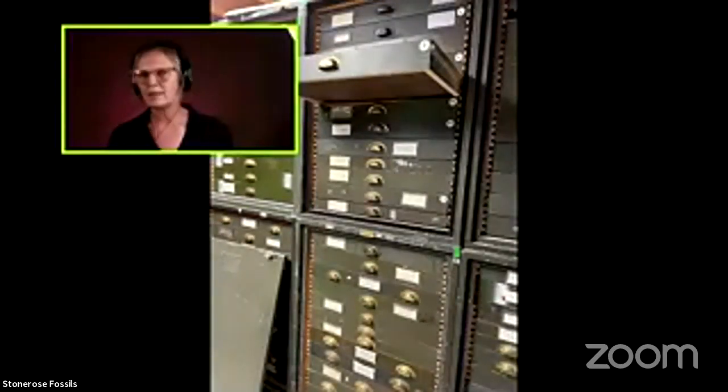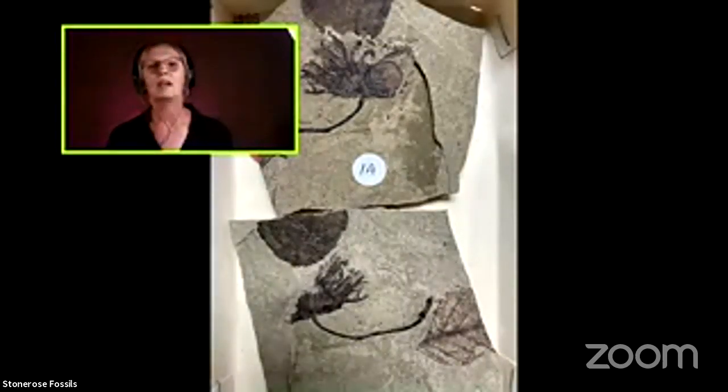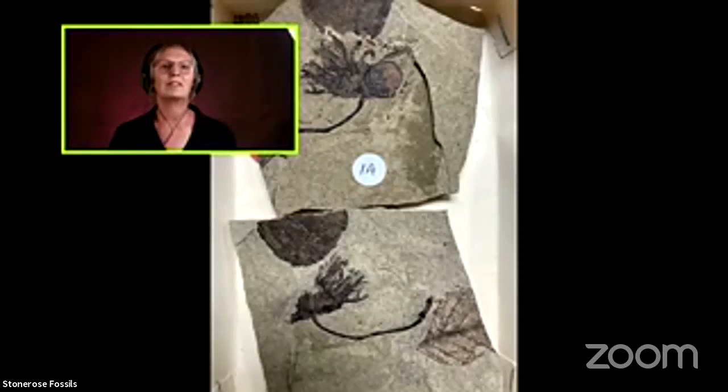And so the fossil itself was found when Dr. Kirk Johnson was here, like I said, about 20 years ago, and he was doing a study. And I found this particular specimen, and I was so excited just because it's so beautiful. And I split it open, and there you can see the A and the B side. And this is a Corylus. And at the time, Dr. Johnson said, "Oh, wow, this is so special. We're going to keep it."